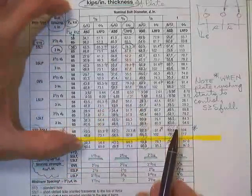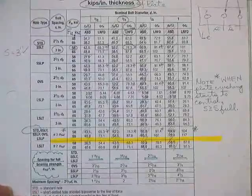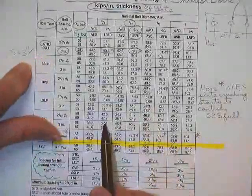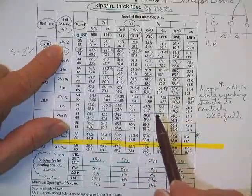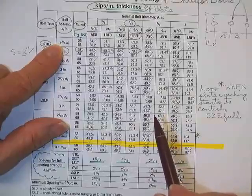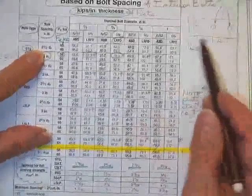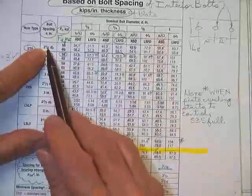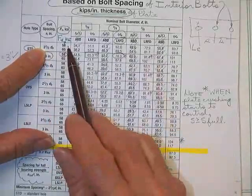So you actually have the numbers in this table for both tearing the plug out and the crushing strength of the plate. Now you say, well, I don't care. They're good, right? Well, yeah, they're good. If, on the other hand, I gave you 3-inch spacing, 7/8 inch bolt, and asked you for a 3-inch spacing or for a 2 2/3 inch spacing, does the crushing strength control or does the tearing between the bolt holes control? Which controls? Tearing between these two holes or crushing of the plate for a 7/8 inch bolt spaced at 2 2/3 times 7/8 on a 58 KSI plate.